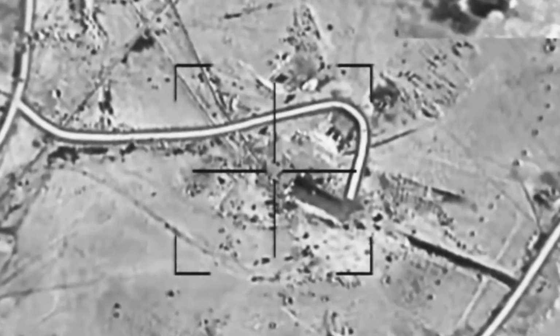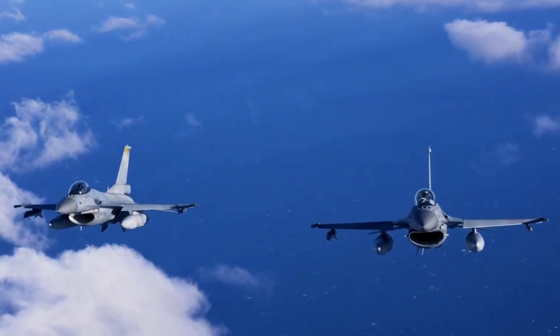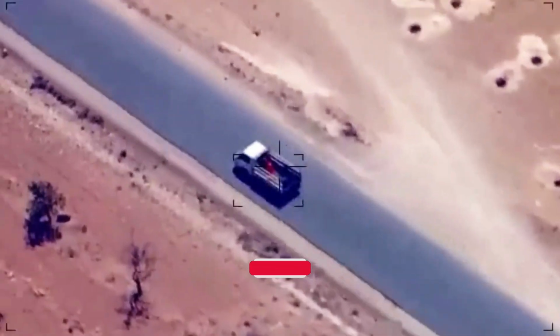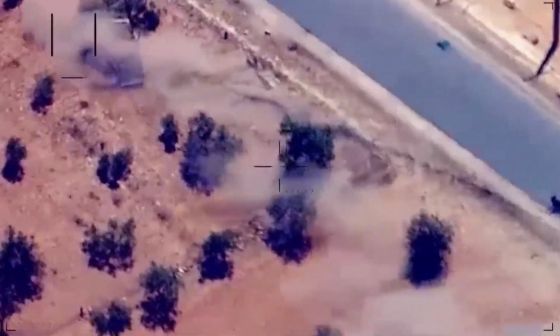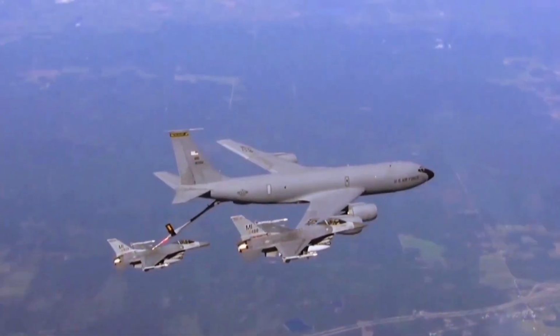The ATIR system steered the bombs in flight. On impact, the thermal displays flared white, then faded, revealing the scene. The battle damage assessment system confirmed it instantly. 12 hostiles eliminated. They wouldn't have been seen without the targeting pod under the Super Hornet's right intake, a pod that turns darkness into daylight and rock into glass.